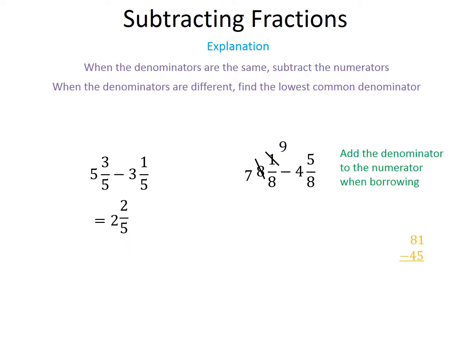And now I'm allowed to do my subtraction normally because I'll be doing 9 take away 5 instead of 1 take away 5. So 7 take away 4, that's 3. And then I've got 9 take away 5, and my denominators are already the same. So 9 take away 5 is 4 over 8. And from there, I can simplify this. Remember, you must always try and simplify because something goes into 4 and 8. So I can divide them both by 4, and I end up with 3 and 1/2.